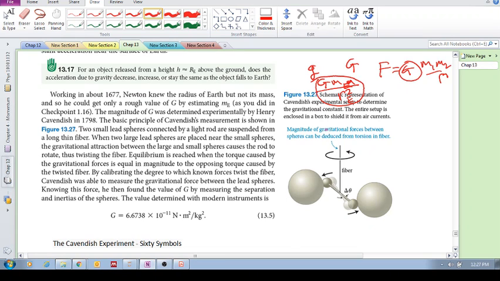And of course, if you go and do research on G, you'll see that they're getting more and more accurate almost every year with this value. But back in 1798, there was a guy called Henry Cavendish, and I encourage you to go and watch this on YouTube, the Cavendish experiment, 60 symbols. It doesn't really explain it that well about how it's done, but it is at least an interesting discussion on this guy called Henry Cavendish.